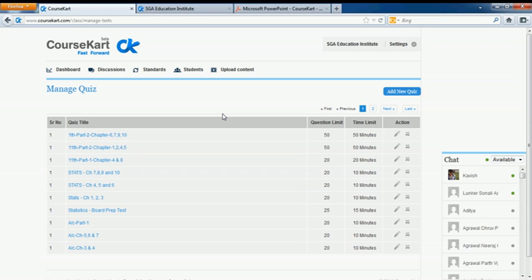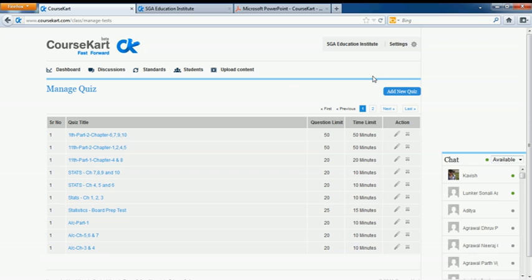So if a student does very well in the easy questions, he is automatically graduated to the medium difficulty level questions, and then if he answers those correctly, he graduates to the most difficult questions. And then if he does not get there, he's automatically switched back to medium difficulty level or easy level, and so on and so forth.